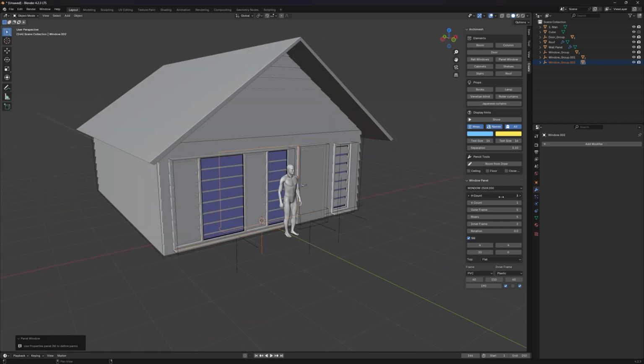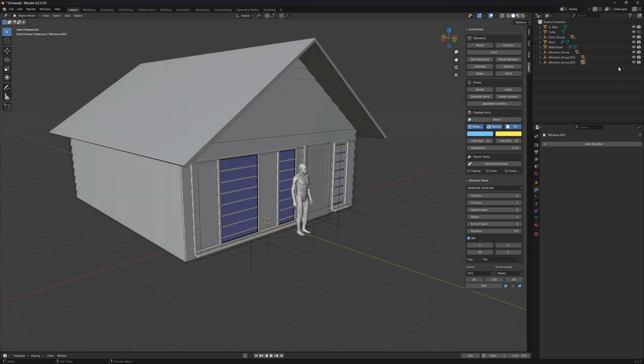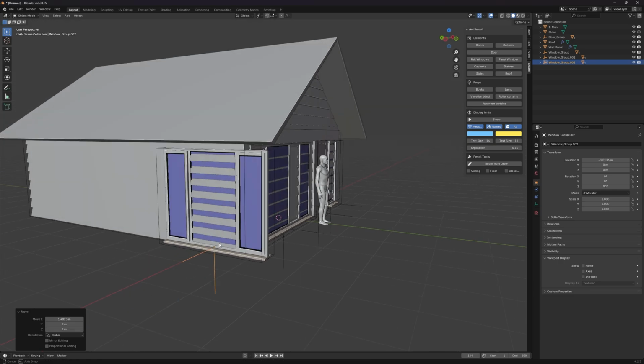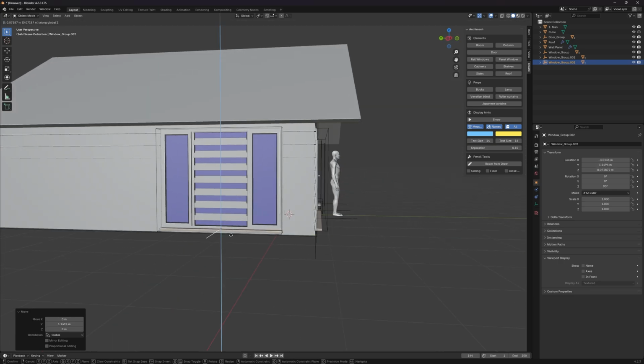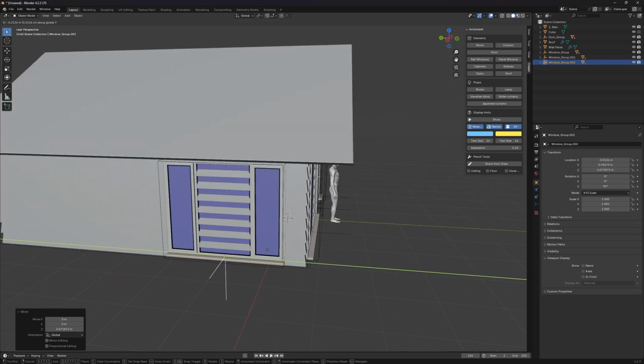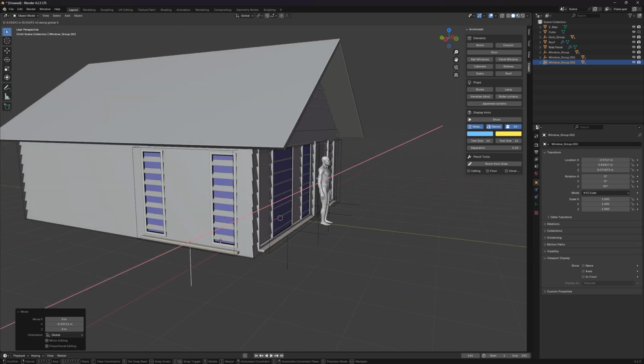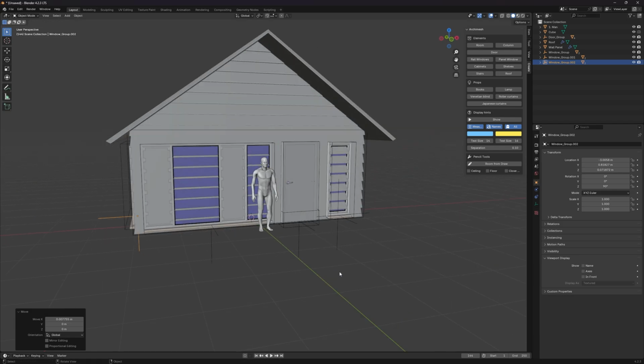So saying that, I'm also going to add a piece of feedback for myself. I'm still placing the windows manually. I don't know if there's a way to snap them automatically onto the wall pieces, but hey, that's not a problem. You know what I mean? Like, that's not an actual issue. Just the fact that we have Archimesh actually makes it so much easier to do all of this.